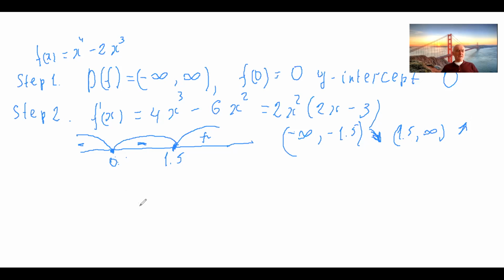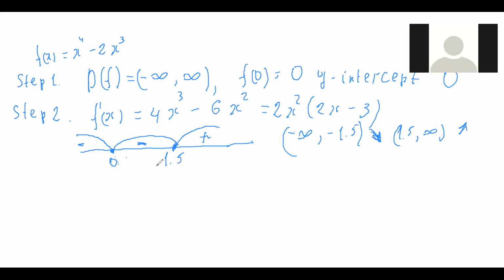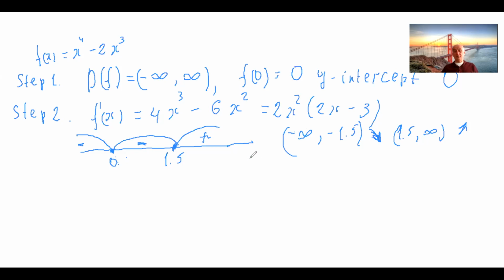Now I need your help. Our final goal is to sketch the graph. What about the second derivative? Just a minute, we will do it very soon. But finally, our goal is to sketch the graph in step four. When we sketch the graph, we need these points. We should mark these points in the coordinate system, but we can't plot them because we know only one coordinate.